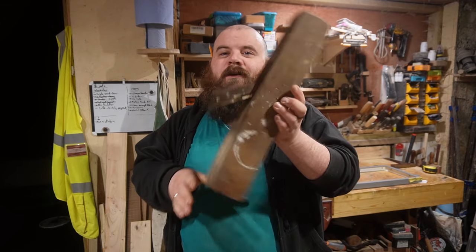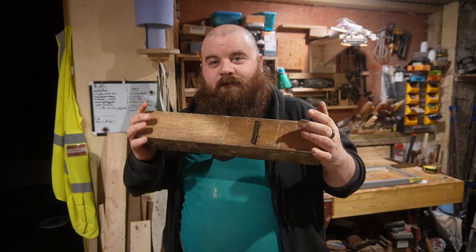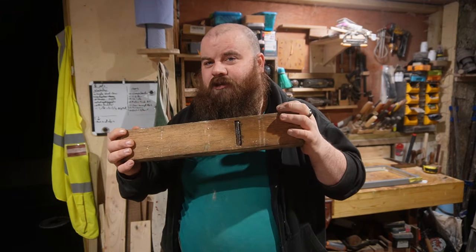So a few weeks ago my brother texted me and said he had found an old wooden plane in a shed somewhere and they were getting rid of it. And would I have use for it? And I thought to myself, what use would I have for an old wooden plane? Anyway, here it is. And it's old, it's wooden and it's a plane and it's in surprisingly good shape.